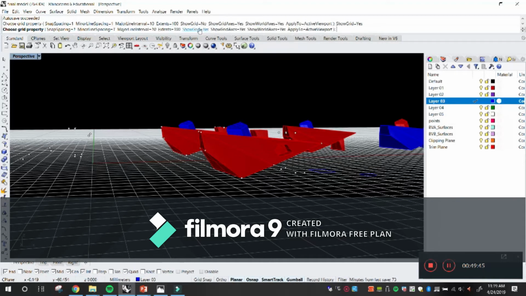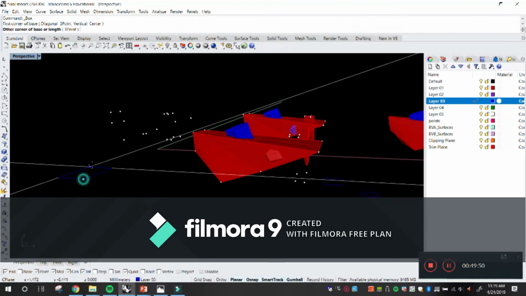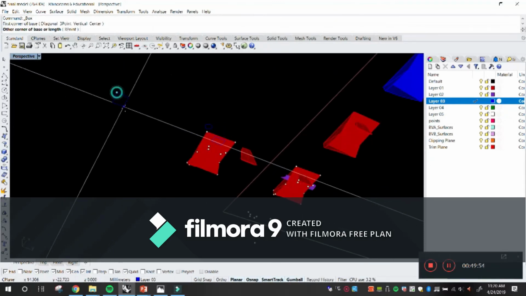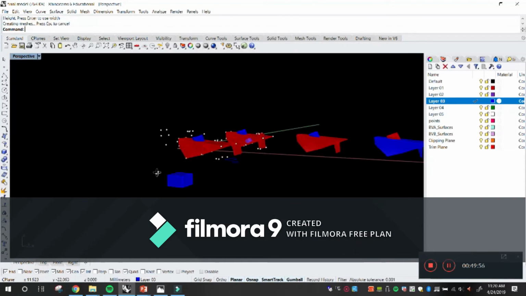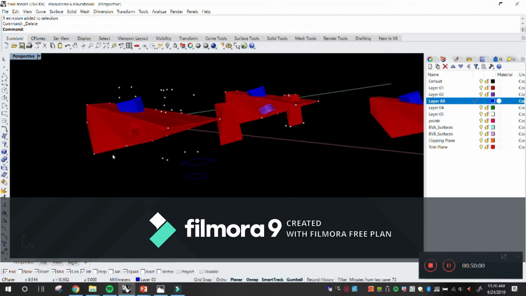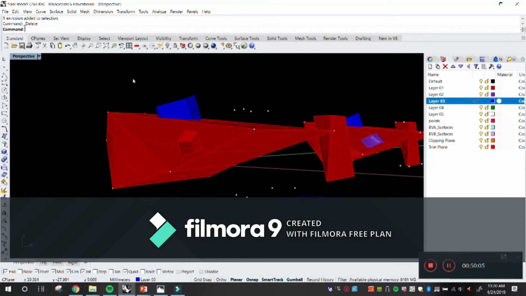So let me turn back off the grid. Anything that I draw, be it a box, let's say that I'm going to click over here, it's like a box floating somewhere there. Everything ends up being grounded. Now you can actually change that. The way that we do that is that we reset the C-plane.